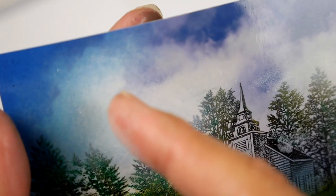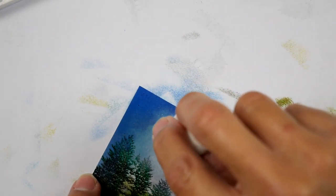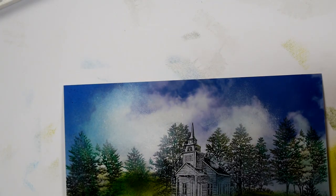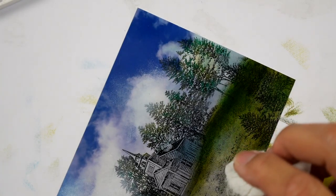Right over here, see that? It looks like a photograph still, somewhat, but doesn't that look somewhat painted now, too? And I can control, see, I added a little bit more blue in here to add some shadows. Now I'm just kind of going in here, and I'm adding highlighting with this. So to me it has this feel of a painted piece.